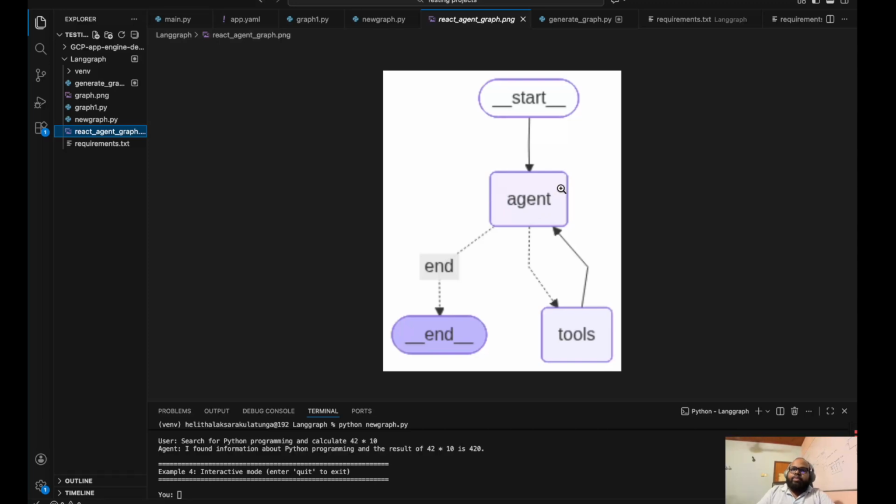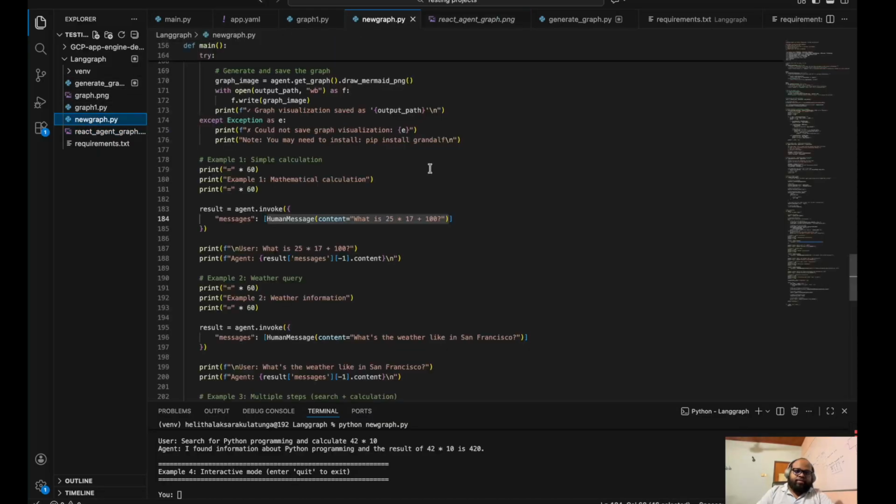Then it will be directed towards the tool by the helper function, which is route decisions. There your tools will be invoked, and that particular expression will be given as an input to the calculator tool, do the processing there, get the output, and then it will go back to the agent as a tool message. Then after it understands that, it will generate an answer and go to the end node, right? So that will be the basic flow.